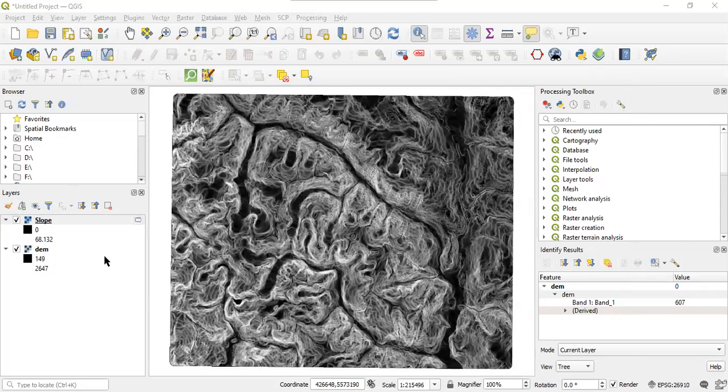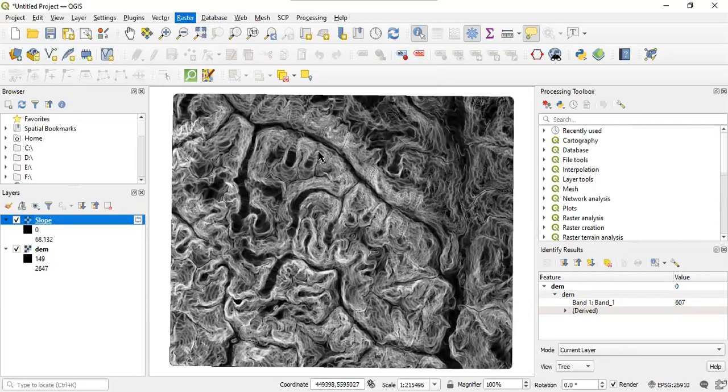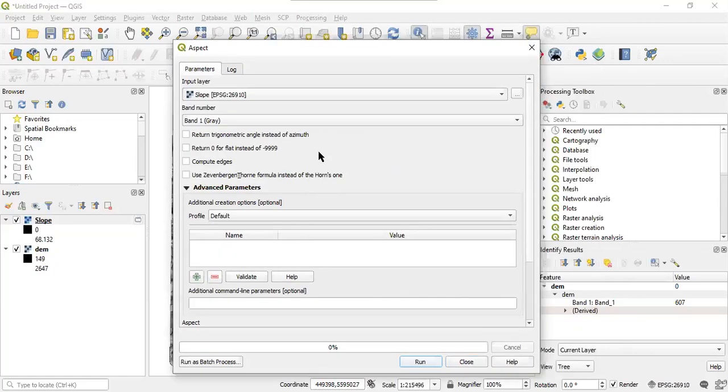Let's go on and look at the next surface. So this is what we just did. I think we'll do aspects. Okay, so we're going to do aspects. Same way, we use the same tools: Raster, Analysis, then go for Aspect. So what is the aspect? You need to know what it is, otherwise you're just playing, like a little boy or little girl playing with a toy. You don't have an idea what you're doing, isn't it?